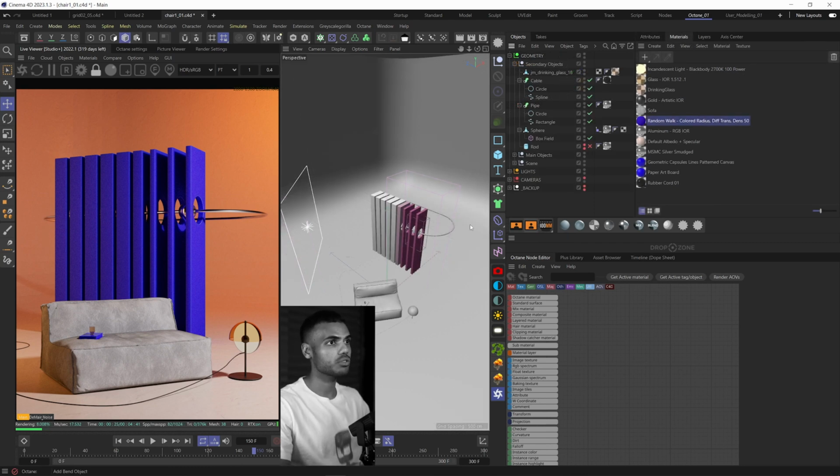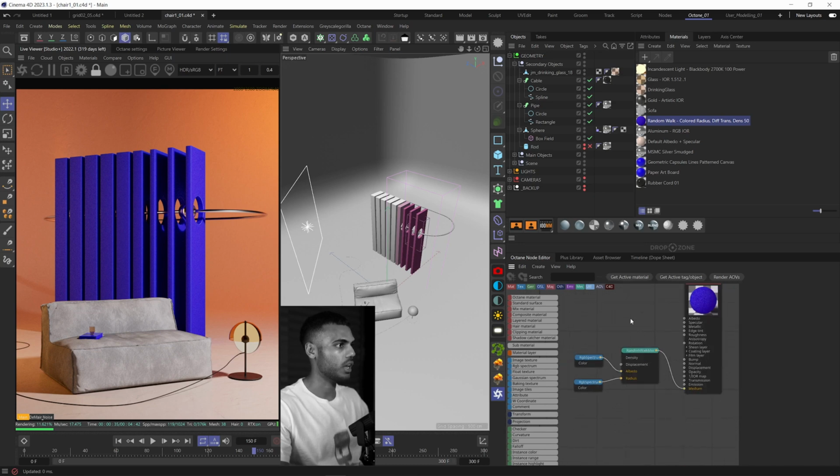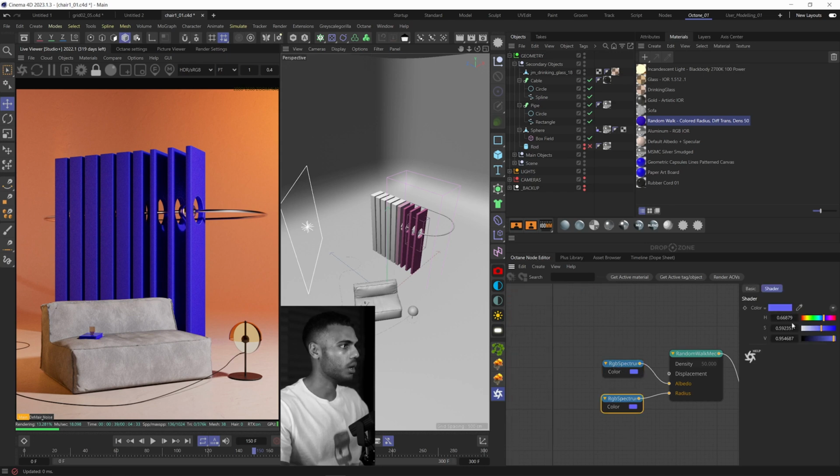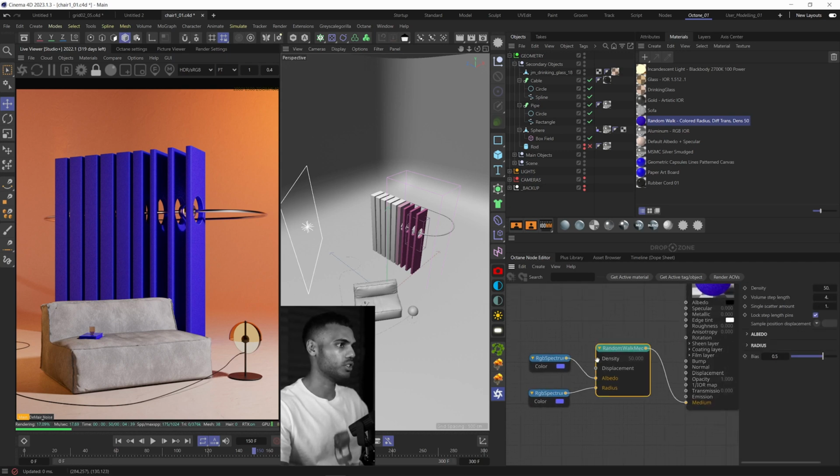As for the materials, also very simple. I'll just go over these two main materials, as the rest are just plain materials with some noise maps in the bump. So the first blue material you see here is just a simple subsurface scattering random walk material, and I just plugged in a couple of colors that are at very different, very subtle saturation levels for the albedo and radius, and then you just play with the density until you like it. So it gives it this nice soft, almost rubbery feel, and I love how it plays with the beveled edges and the really subtle falloff it gives on the corners of the object.